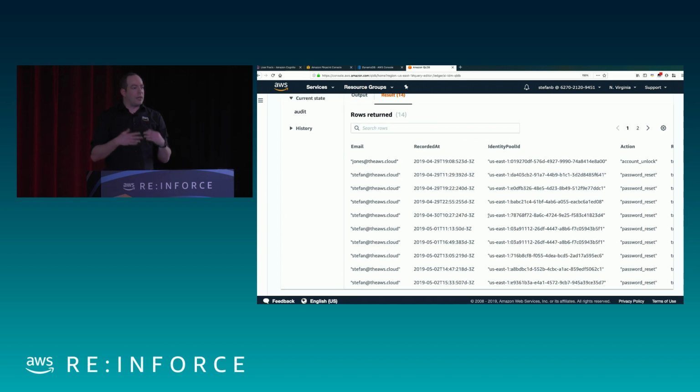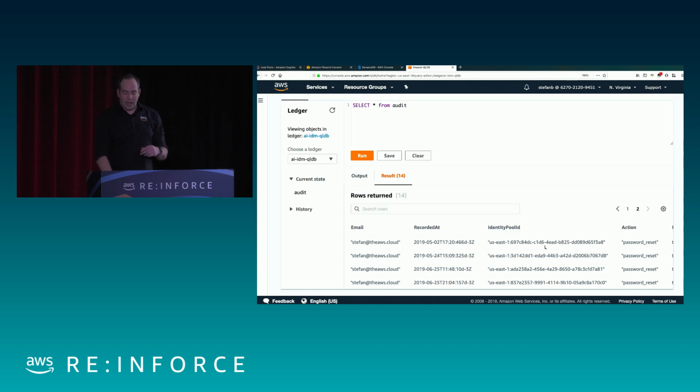we get all of the activities that have occurred within the application. And these are immutable. So this is an append-only journal. So as I want to track how many passwords have been reset, how many times a person is actually doing some of these things, I've got a journal that can't actually be modified here. So if we go to page 2 here, we can see some more recent activity. And this is looking at things like password resets as well as account unlocks. So this is capturing all of that traffic that we want to capture within the application.